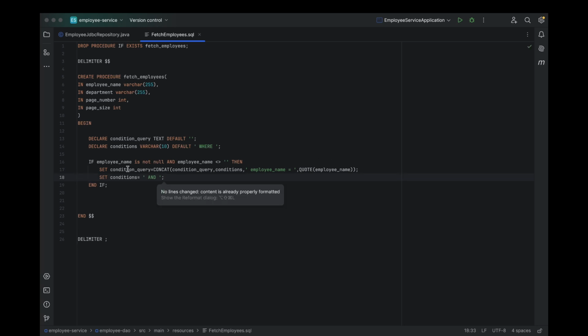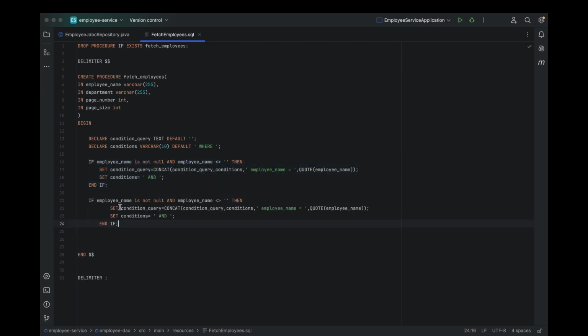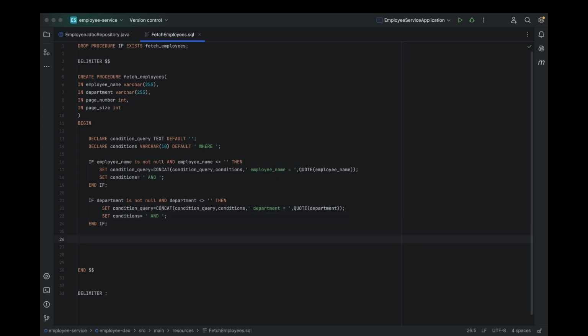Now we'll do the same thing for the department. Now, we need to make a query that counts how many employees match our search.